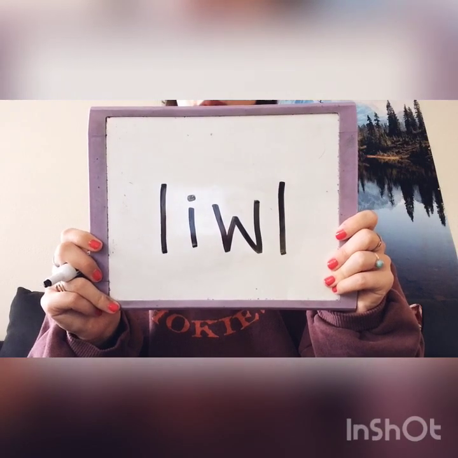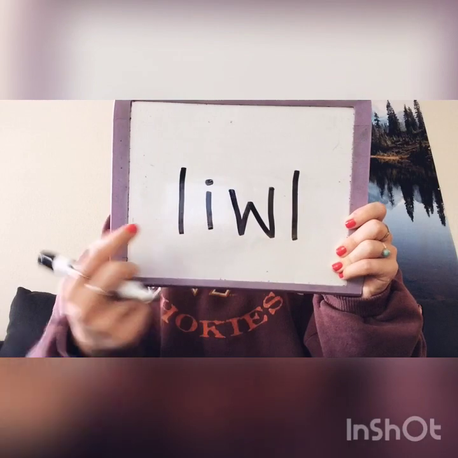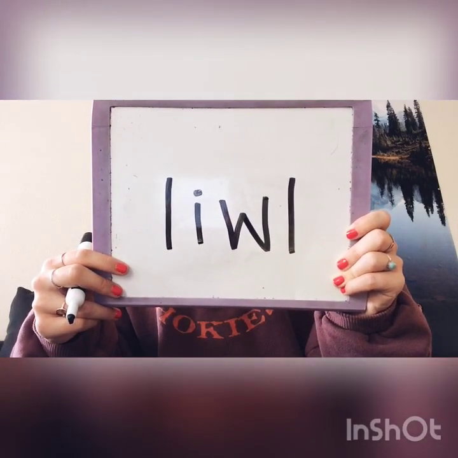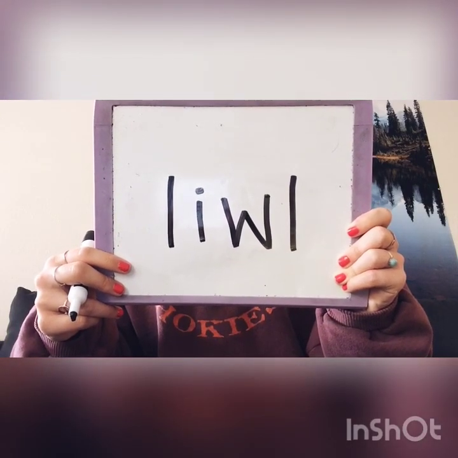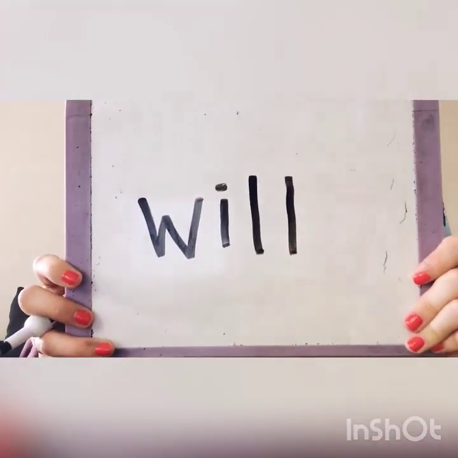It'll take a minute. We have L, I, W, L. And pause me if you need. I'm going to show you what word we have. We're going to unscramble those to say W-I-L-L. And our new word is will. So we were looking for the word will. Awesome. All right, we're going to do two more words.